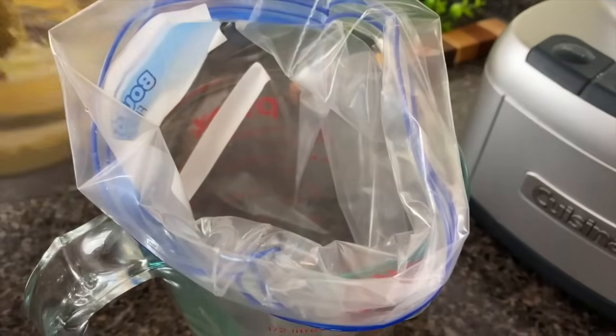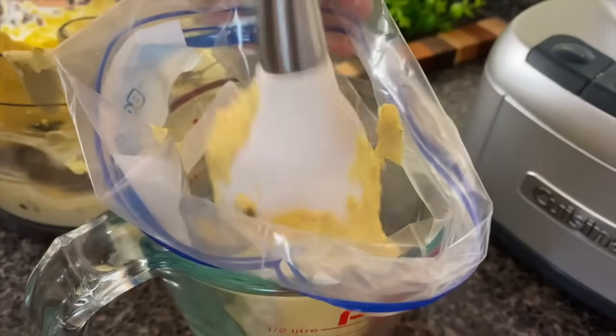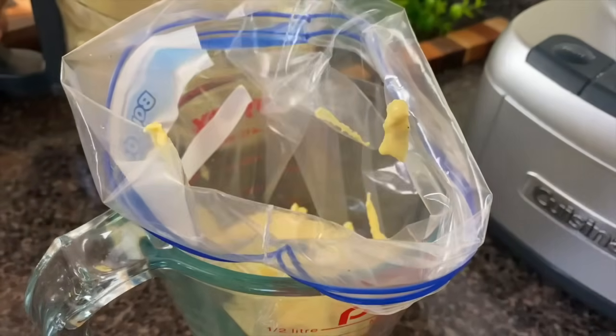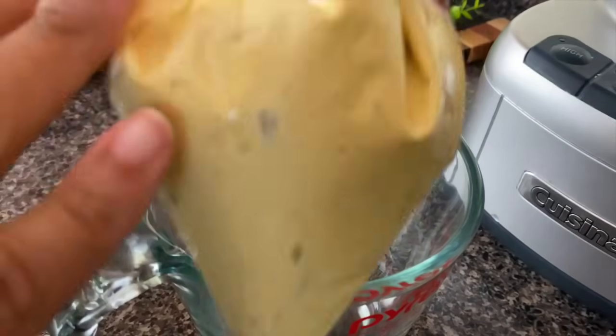Now I'm going to go ahead and put in my egg mixture, and I'm going to make sure that I push it down to a corner. All I'm going to do is take a pair of scissors and just snip off that corner in order for it to pipe. But again, you could use a piping bag.